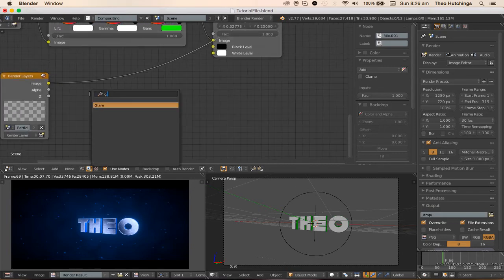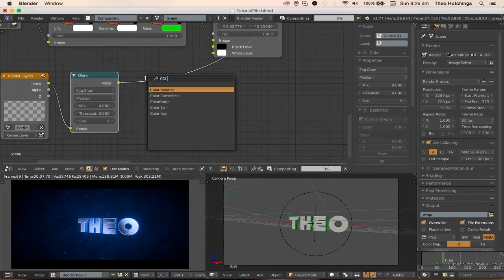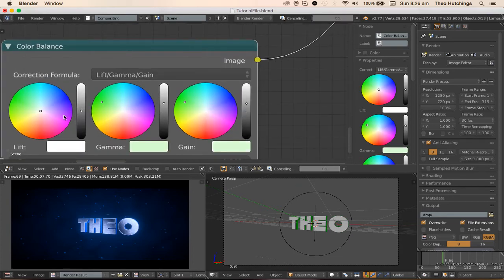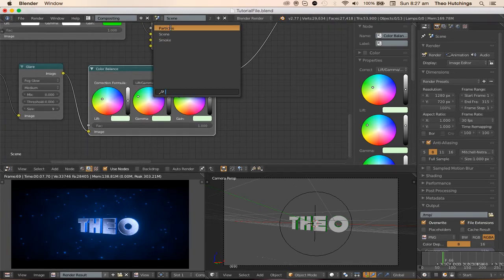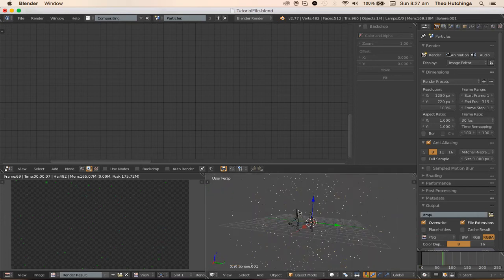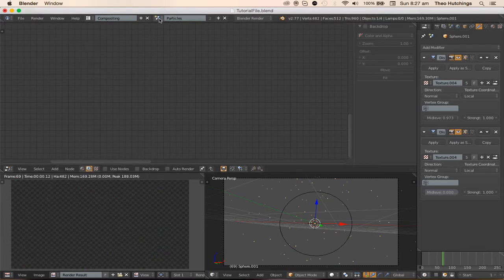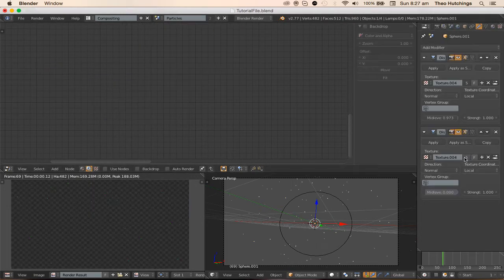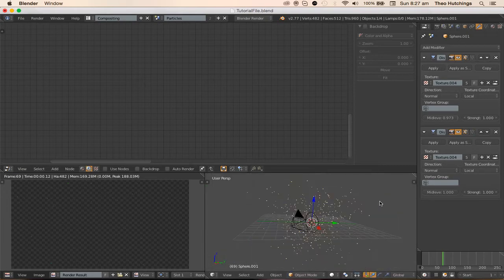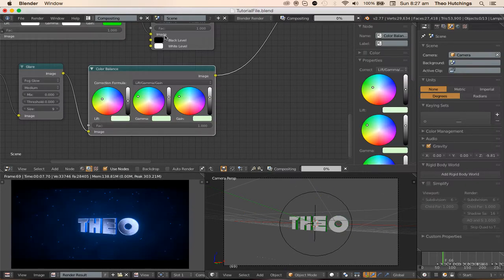Yeah, and I'm going to add a glare. And I'm going to make the color balance just to make it even bluer. Yep, I think that looks good. But I think we need less particles, so I'm going to see if I can get less in the middle, like so. Particles, I'm going to put this to 1, then scale this up. No, I'm going to put it to 0 and then scale it up even more. Yeah, okay, I'll go with this.